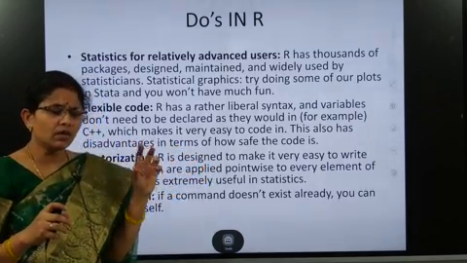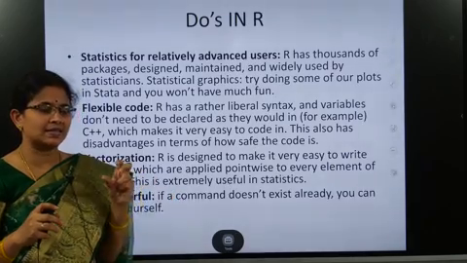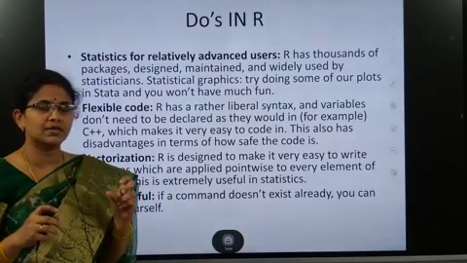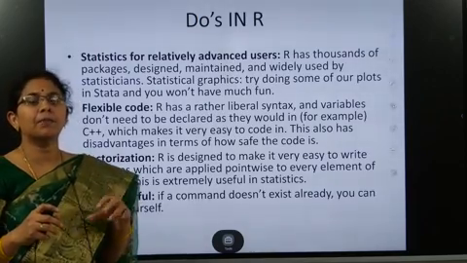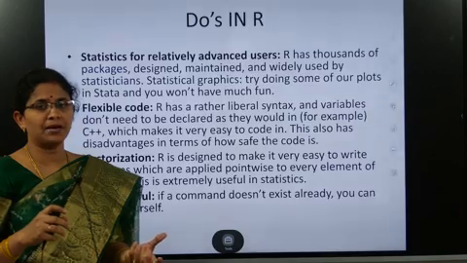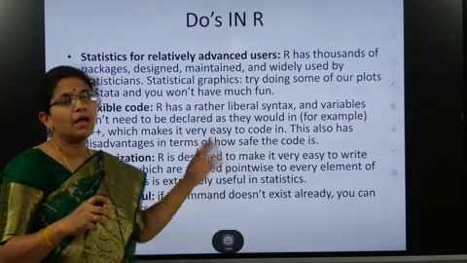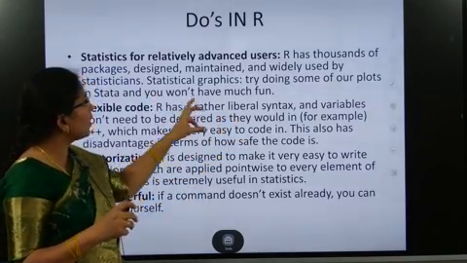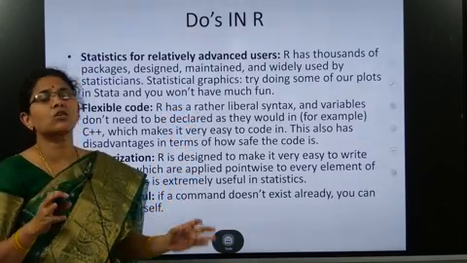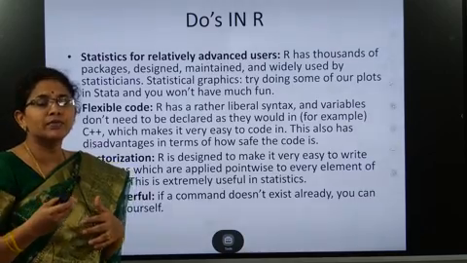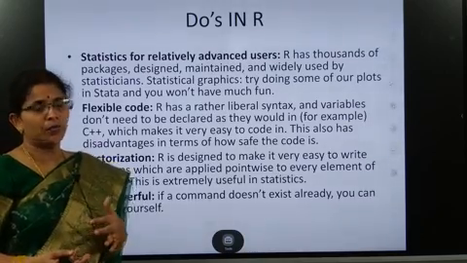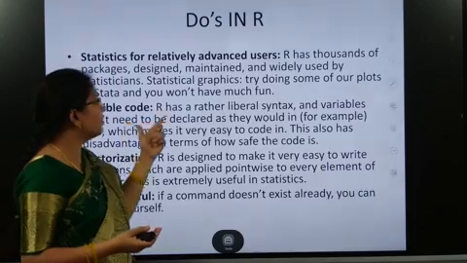Because performing statistical techniques, methods and tests is very easy using the R programming language rather than doing it manually. That's why most statisticians concentrate on R to take advantage of its pros. And the second one, flexible code.